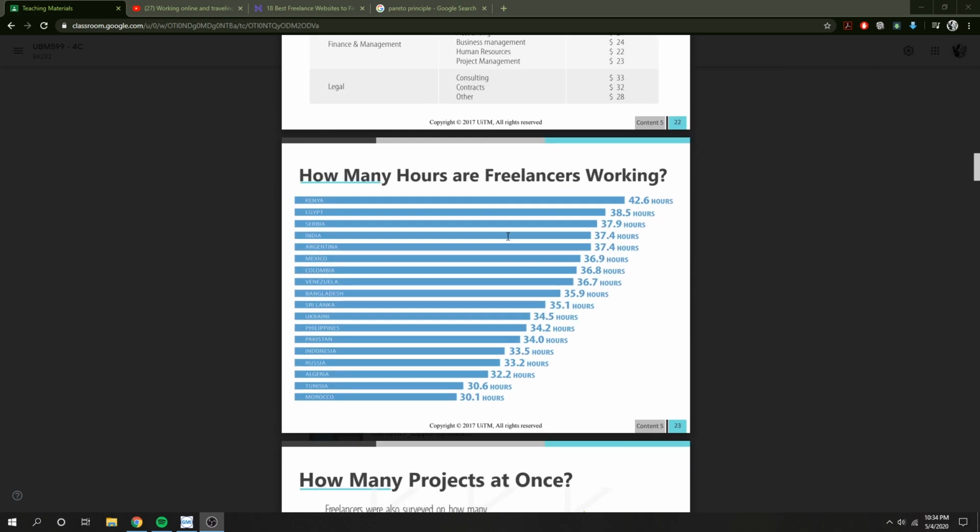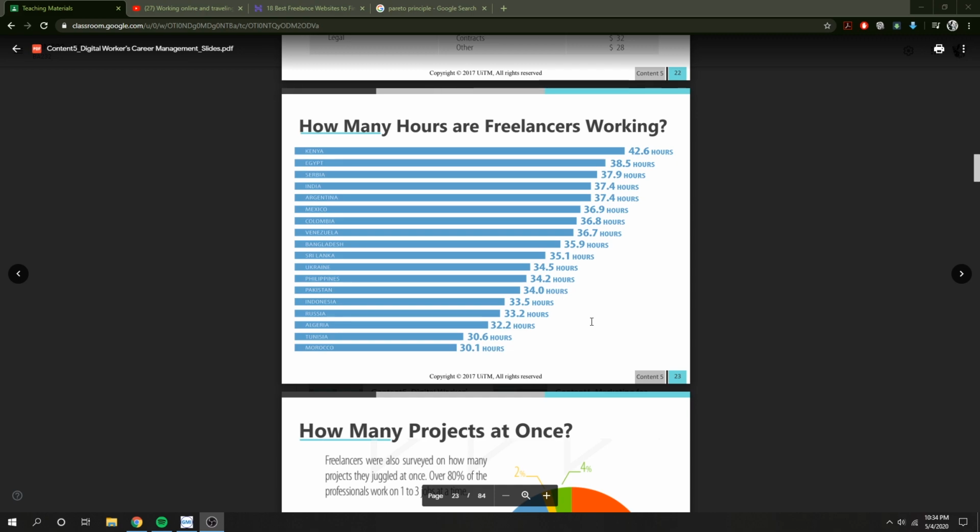This is just a chart, I'm not sure when the data analysis was done. Okay, mostly from Kenya, they spend more hours. I don't know whether the 2 hours is per week or per month. I think this is per week actually. It can't be per day, right? A day is 24 hours.